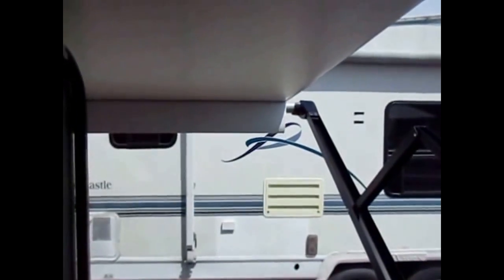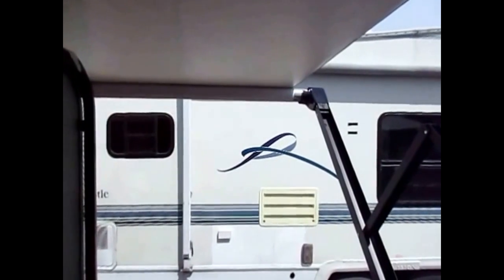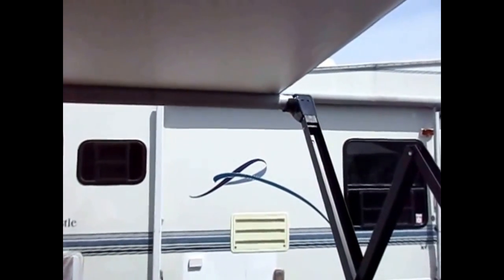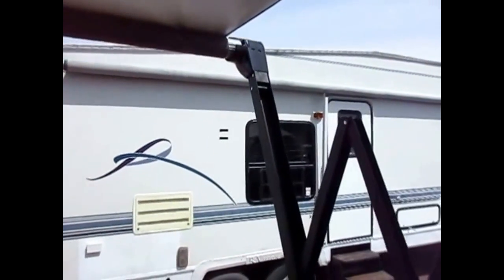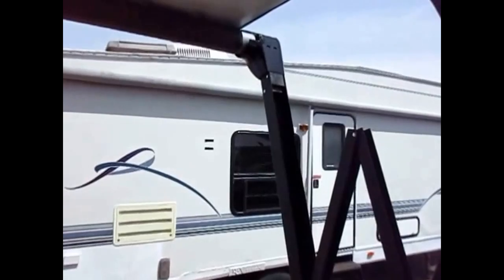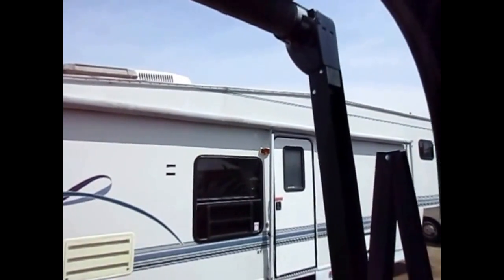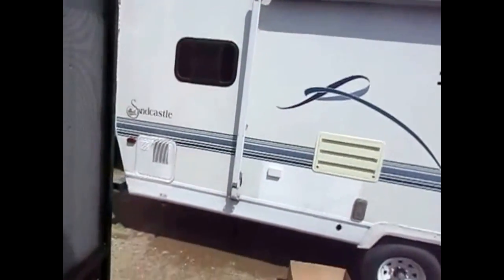And again, you want to run that awning in? Just push a button, watch it roll right up for you. It's been about 15 seconds in or out, you're going to have your awning open or closed. It's just simpler, easier. If you wake up at night and the wind's banging that awning around, you don't even got to get dressed — you just walk over and push a button, then go lay back down. There you go — about 15 seconds and she's closed up.